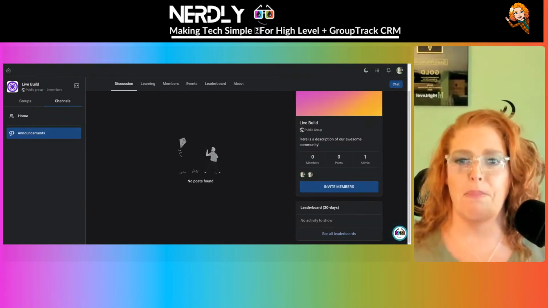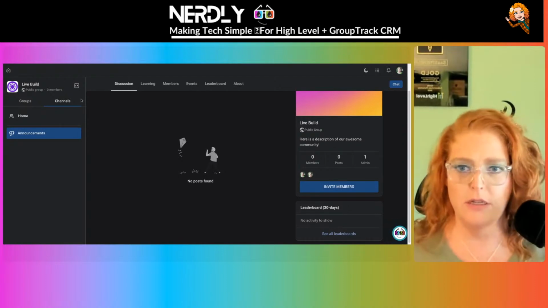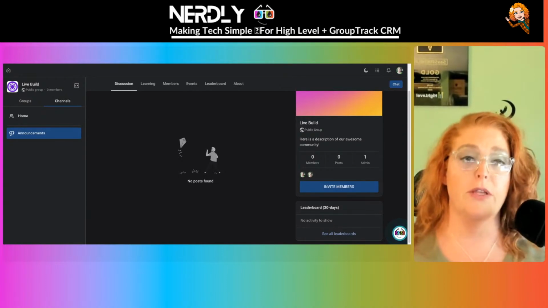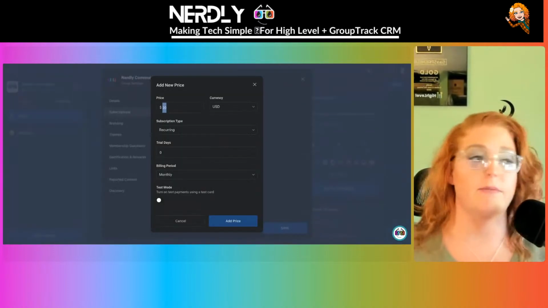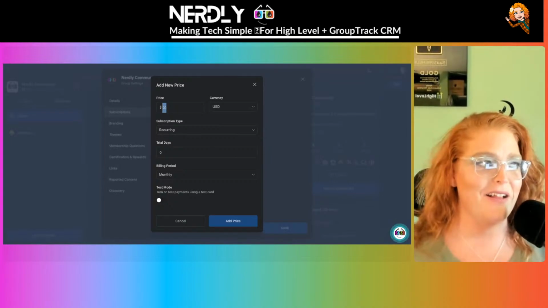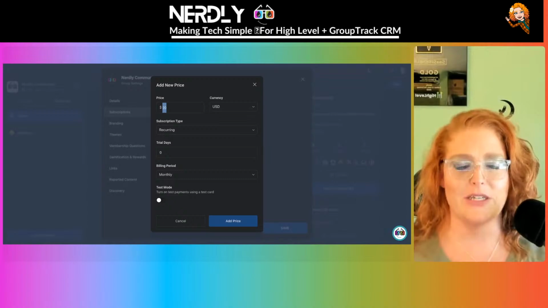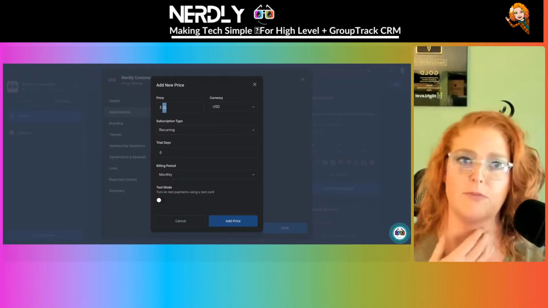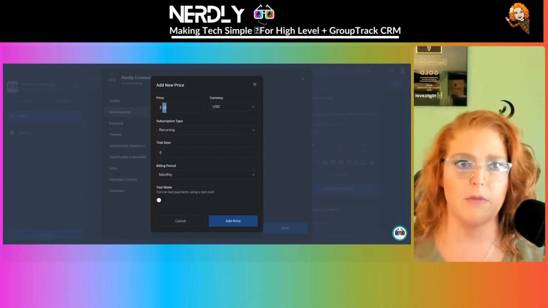Then we have a subscription. So you can decide if this is going to have a cost or if it's going to be a free subscription. This is a really big deal, because really, having access to your community, that's a value. This is one of the reasons why we're moving off of Slack, because this is a little bit more manageable for clients who want to have more access to me, Kate, and our team.